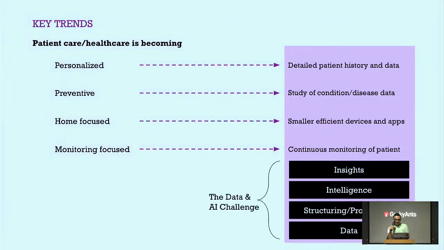So I think if I have to summarize what the data and AI challenge in healthcare is, it is this. We have data, the data needs to be structured, then you add intelligence to it, and then you come up with insights. So I think the base of the pyramid here itself needs to, first we need to get the data, and then after that, the second level, right? So that's the bigger challenge at this point in time.